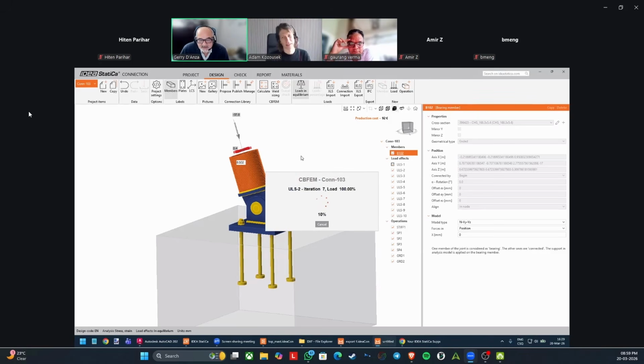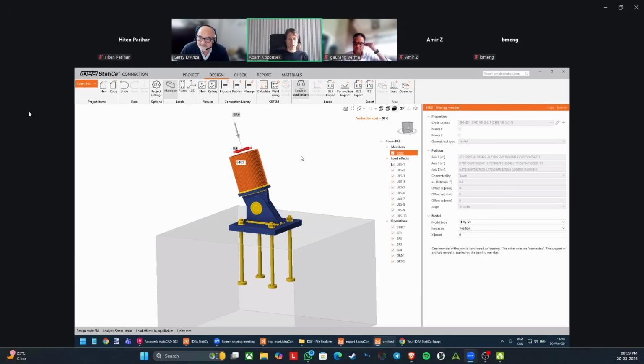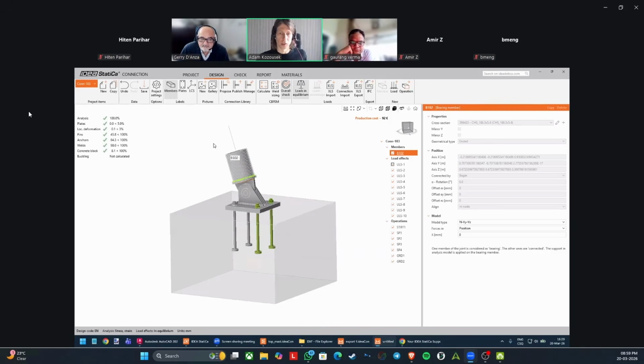Here we have designed the concrete block, no? If my connection is a cable, one of those cables that generally has an uplift force, will it tell me if the concrete is going to be lifted? No, this time no, because, let me finish this, I'll show you what it tells you.